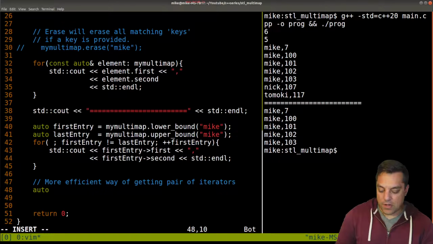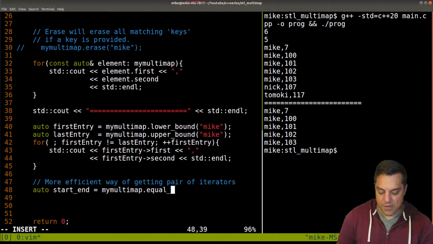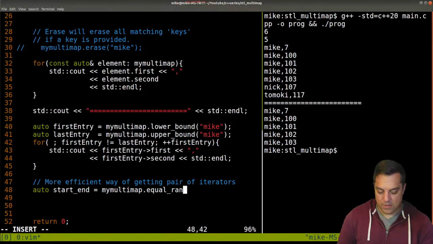Let's go ahead and do auto start, end, or whatever you want to call this, my multi-map. And it essentially looks the same here, equal range. Okay, and then the actual key that we're looking for, Mike again, just to show that these are equivalent.